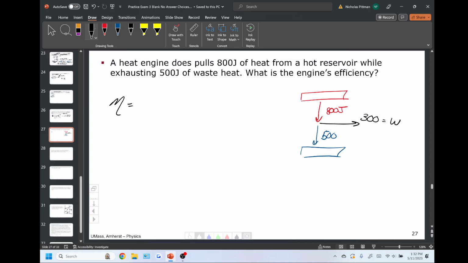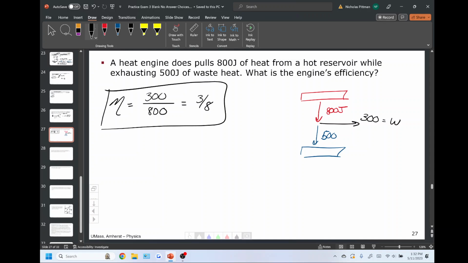Okay, and efficiency is work out over Q hot. So I get 3/8. Again, our equation had this form, either work out over Q hot, and we actually derived an equivalent form by using the engine diagram to get 1 minus Q cold over Q hot. But at any time you have two of the three variables, either Q hot, Q cold, or work, you already know the third, so you don't need to panic if you don't have the exact two variables you need. Just draw the diagram, that'll let you find the third, and then you can plug it into whatever form of the eta equation you want to.